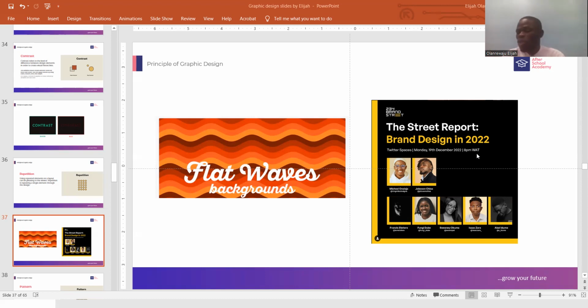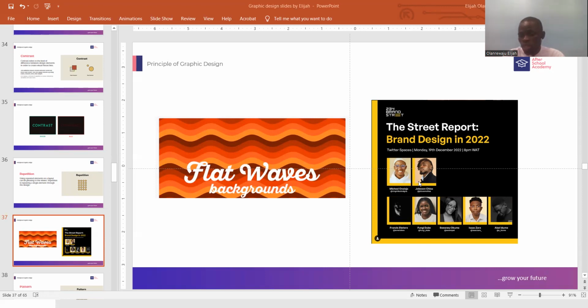It's not about wanting everything to appear the same. No, it will not work. But when one thing is more prominent and catches the attention of the audience, they will be propelled to look out for other information, to consume the other information in the design. That's how it works. So now I think we can see repetition at work.